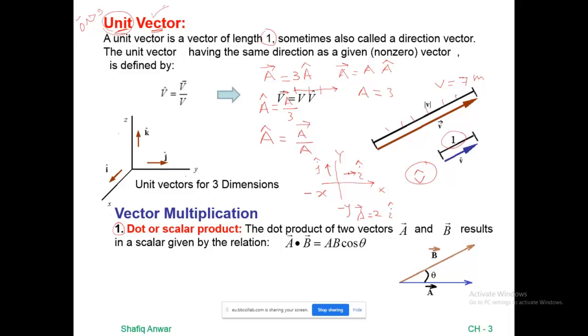Why do we give them this name? Because we use a dot between A vector and B vector. Can you see this dot? Yes, this is dot for multiplication, okay? A vector, we read it like this: A vector dot B vector multiplication is equal to AB cosine theta. You see, you don't have arrowhead on A and B.